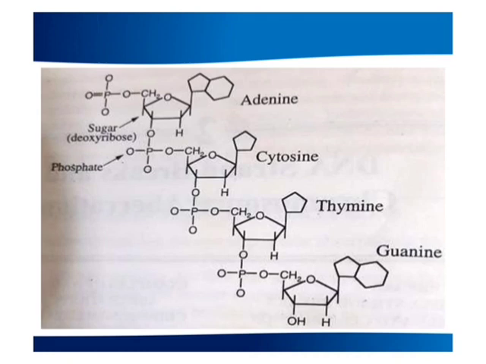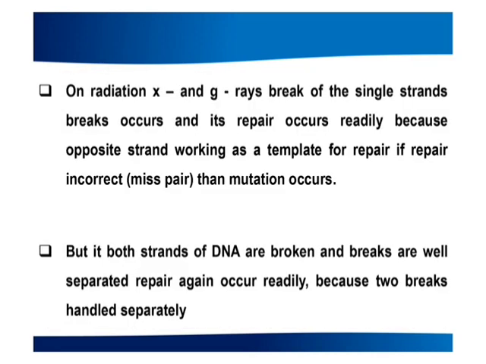So you see here how the combination in the DNA strand: bond is there between G and C, A and T. And you see here the single ring compounds like cytosine and thymine, they are pyrimidine bases, and the double ring compounds, that is purines, that is adenine and guanine. You see the double ring here.